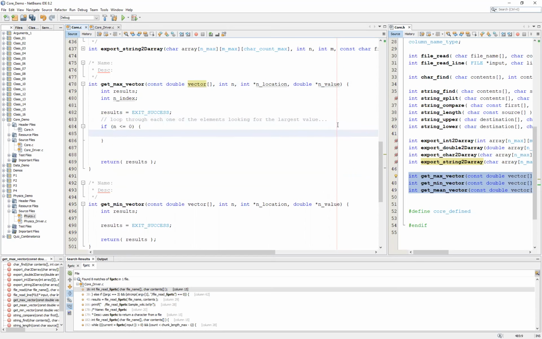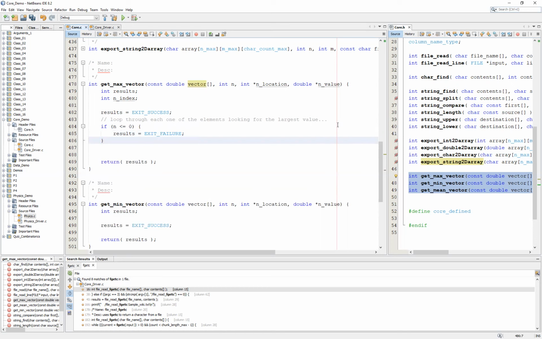That essentially means that for some reason, whatever function called our getMax vector didn't pass it a vector that had any data in it. So in that case, the first thing we want to do is simply say results equal to exit failure, because the function never actually got a vector to iterate through.